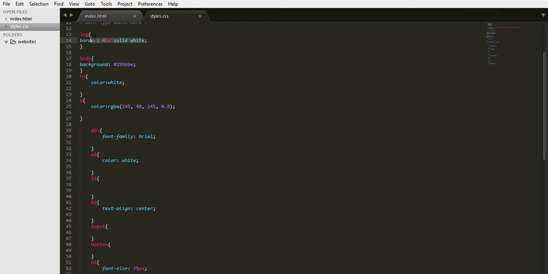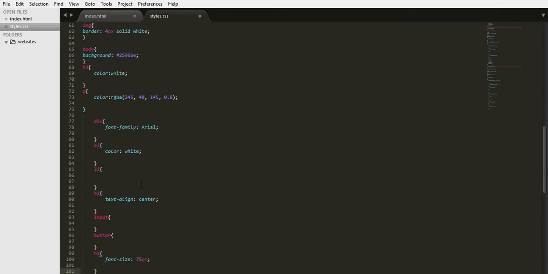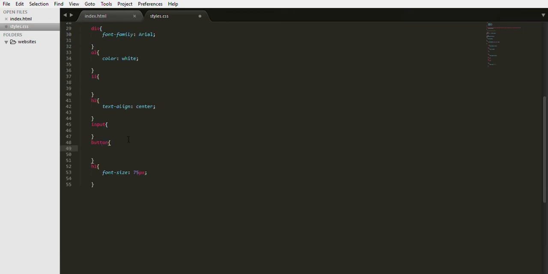I'm actually going to copy this line of code because I'm actually going to use this. I need to have something in everything. I want to put a border around my buttons. And, oh, Control Z. I'm going to just type it out again. Border, 4 pixels, solid, white. Okay, all of that. Save. And I like that for my input as well.